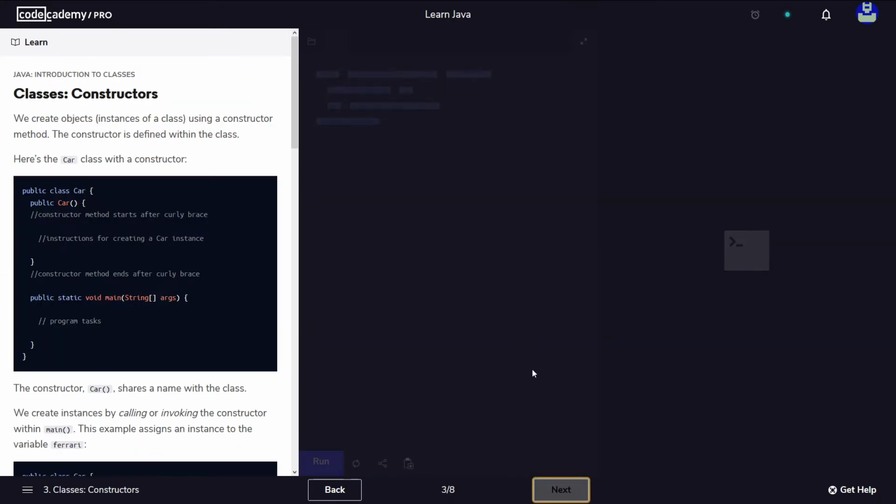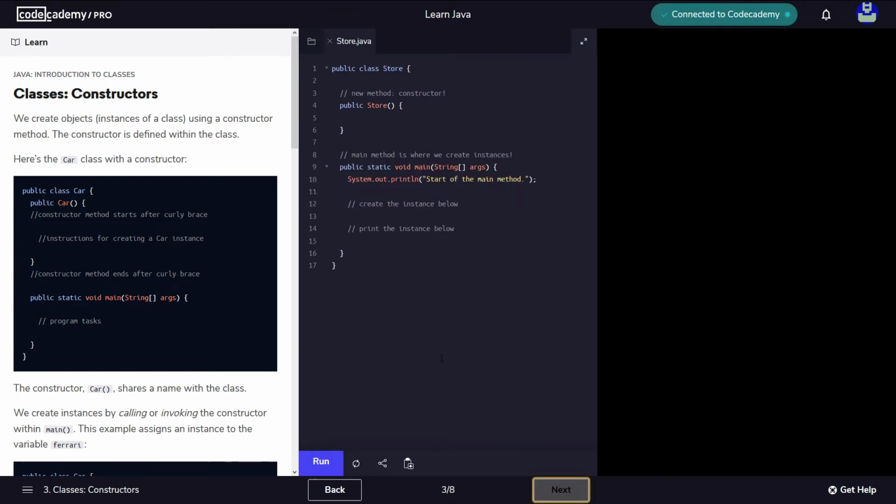If we move on to the next lesson, we see we need to talk about constructors. So we create objects. An object is an instance of a class. So we use this model, whichever class we create, and we don't use this class per se, so not this one. We can create instances, or think of this like a parent and a child. So we can create instances of this class.